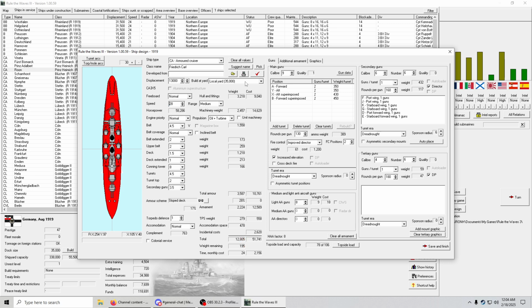Try to slow it down. We'll add another 500 tons of displacement, maybe? What if we give them double turrets? Are we allowed to do that? We are. So these are 6-inch double turrets. We can go down to 5-inch double turrets. We lowered the caliber of the weapons, so we need to put some more ammo in here. There we go. The Friedrich Karl class.